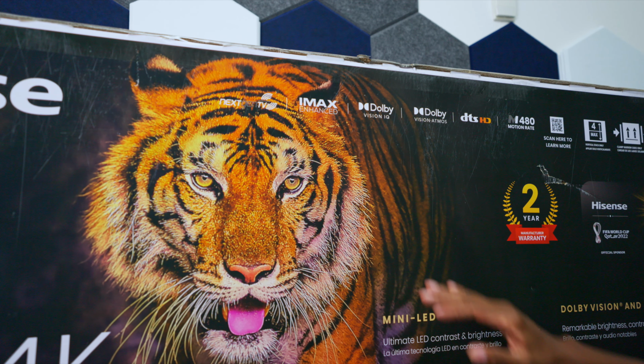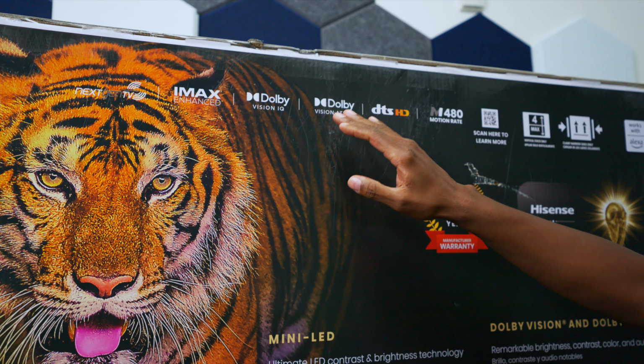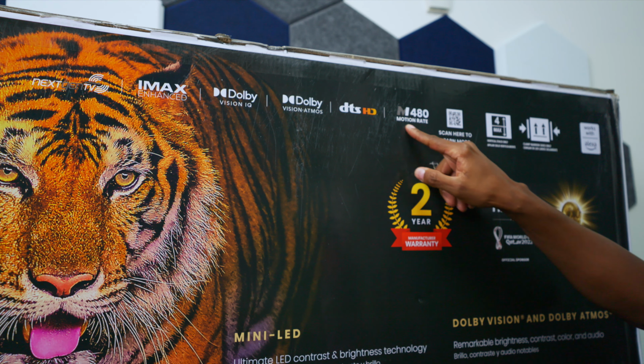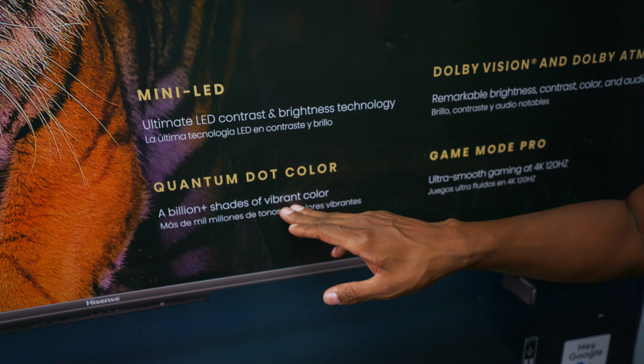So now let's talk about some features in this television. First of all, it has next-gen TV technology. Next-gen is a TV service that's provided over the air using an antenna, so I can't wait till it comes here in San Diego, but some areas already have it. You're also going to get some features like IMAX and Dolby Vision, as well as Dolby Atmos and DTS sound.